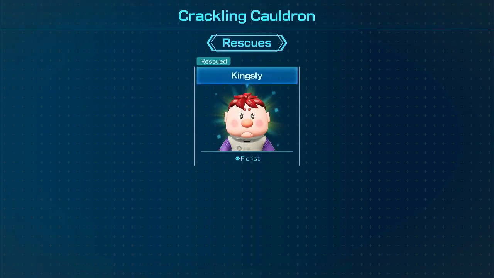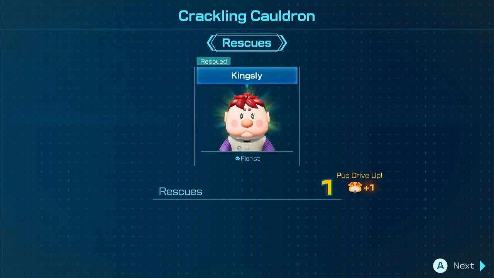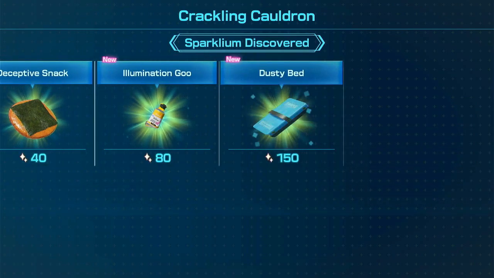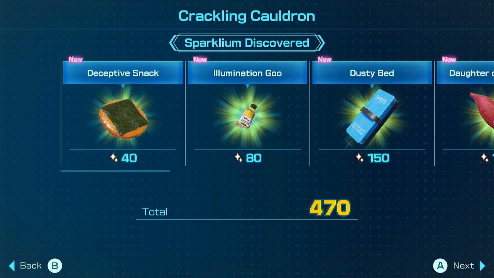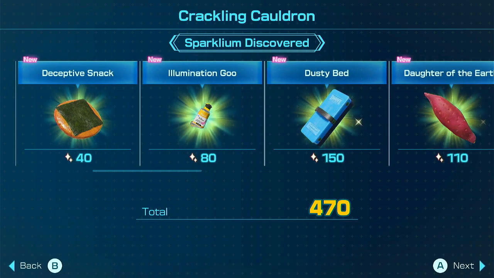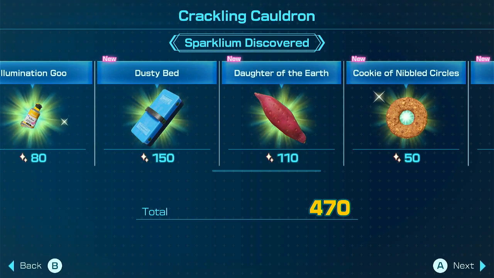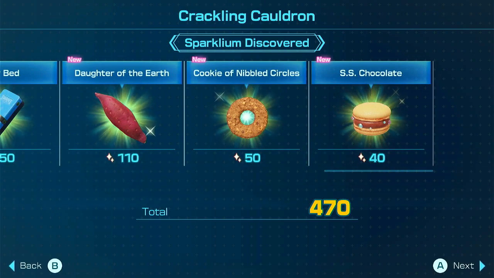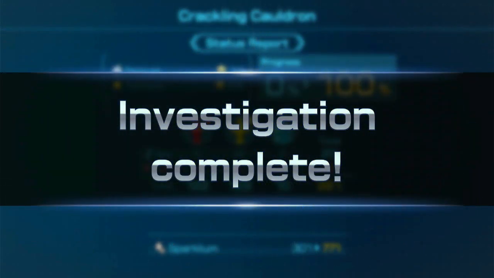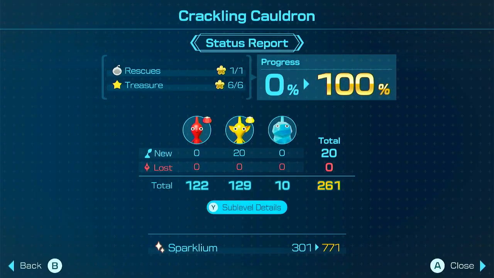Okay, Crackling Cauldron. Kingsley. Get an extra pup drive. All the sparklings discovered: 470. That's a lot. Booting up quickly. Deceptive snack. That's a good one. Illumination goo. Is it like glow-in-the-dark paint or something? Dusty bed. That's a good one. Daughter of the Earth. Cookie of nibbled circles. The SS chocolate. I'm glad that the name stuff is just amazing in Pikmin games. Also, there's going to be so many treasures that there's just going to be so many good names.